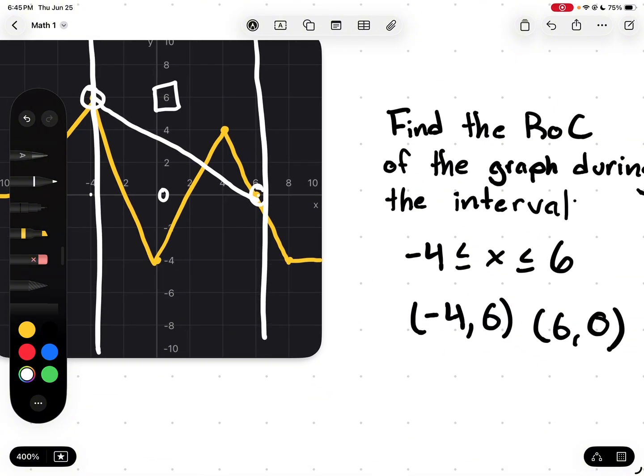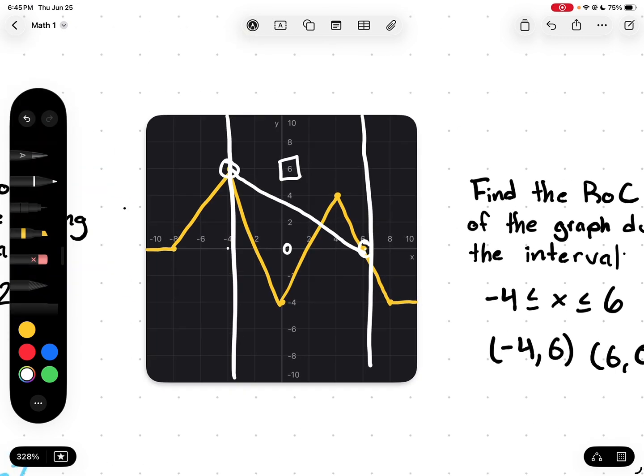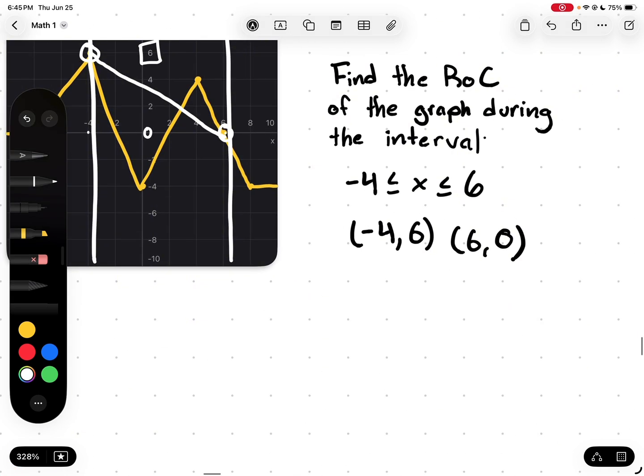Hopefully that makes sense. We do not need to talk much about this yellow. The yellow doesn't essentially play too much of a role right now. If we were trying to find the rate of change from these two and we ignored that, then yes, we follow the yellow. But we're going to ignore the yellow. We are just going to follow this white line here. That's our rate of change.